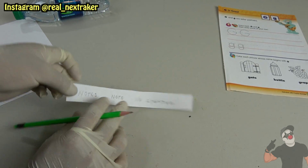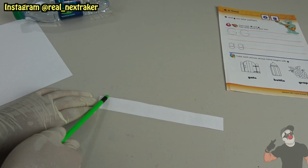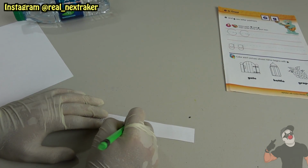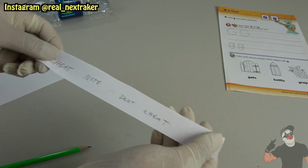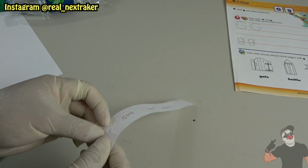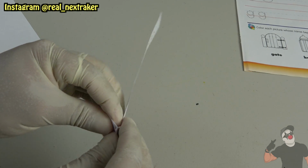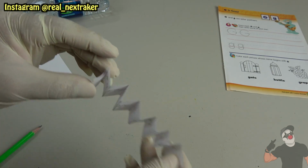This is just a demonstration, guys. Of course, you would have to write in a smaller font to cram everything you need for your test onto this little strip of paper. So, cheat, no, don't cheat. Something like this, guys. This will do. And just like we always do, we fold it in a zigzag accordion way. So just do this. Fold forward, then back, then forward again until you have reached the other end. Alright, awesome. Look at that little accordion.